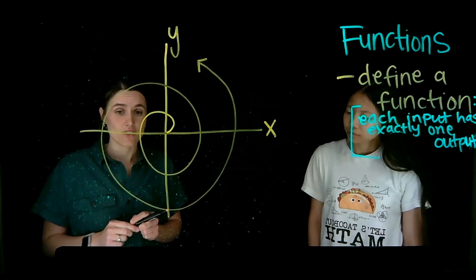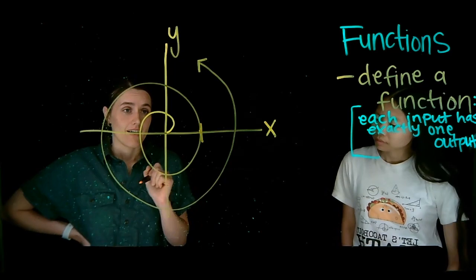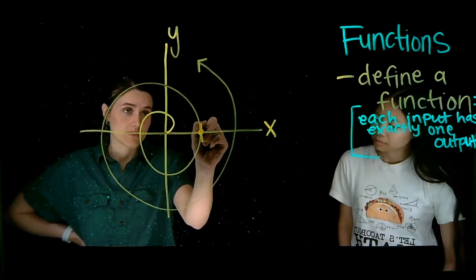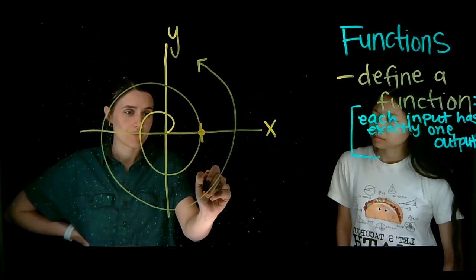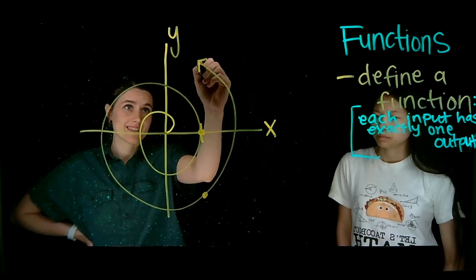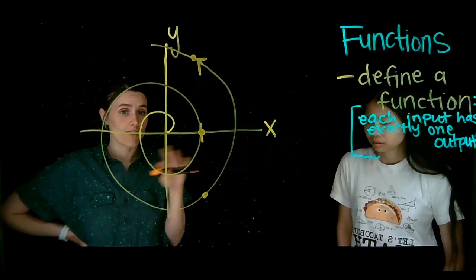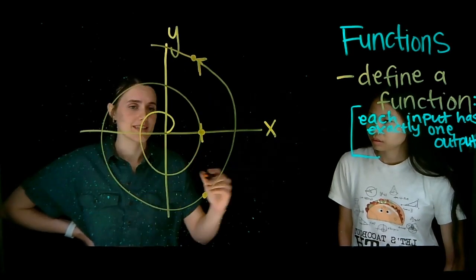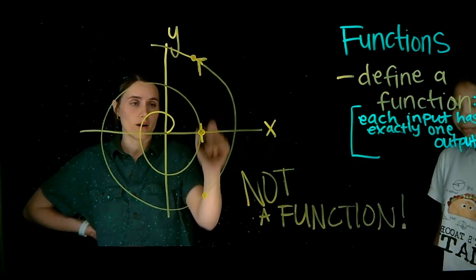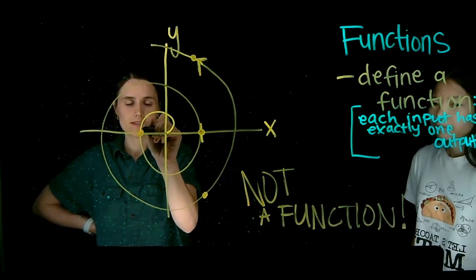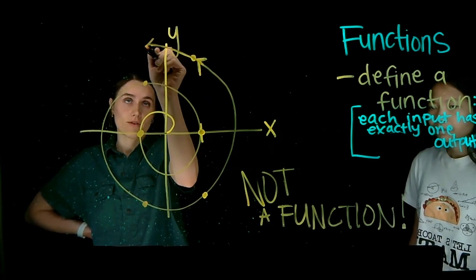All right, now we're going to look at a graph that looks something like this. So if we look at, let's say, this input right here, I know that since it crosses this point, definitely that's one of the outputs right there. But also another output is right here. And because this is an arrow, it's going to keep going. So there's an output up here. So already right off the bat, we can tell that this is not a function because this specific input has 3 outputs. And then if we look over here, this input as well is going to have those. And because this is an arrow, it's going to keep going around forever and ever.